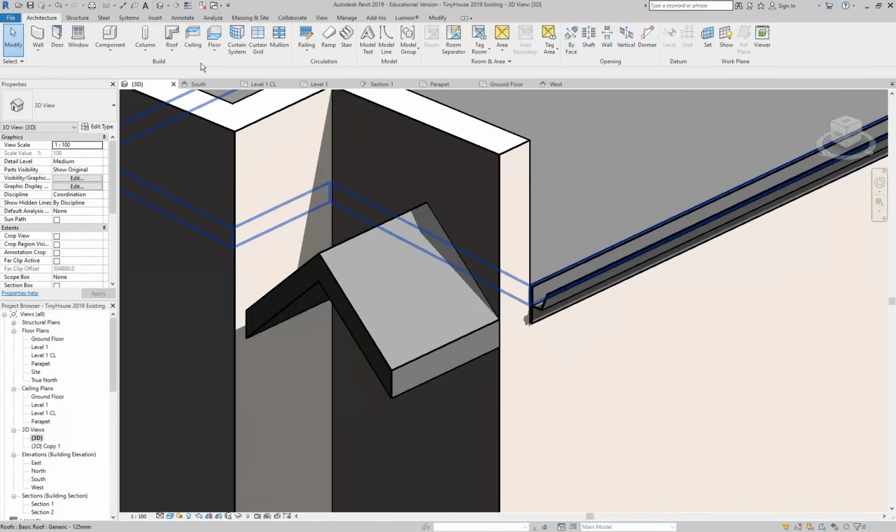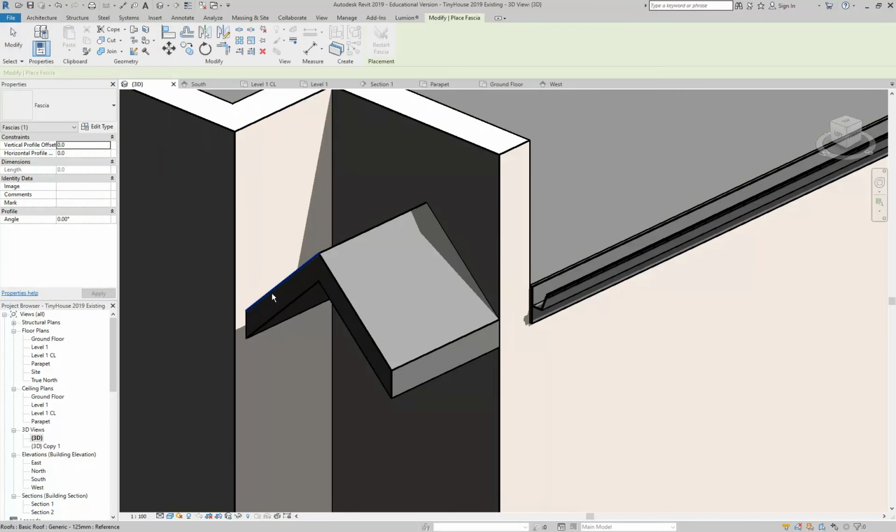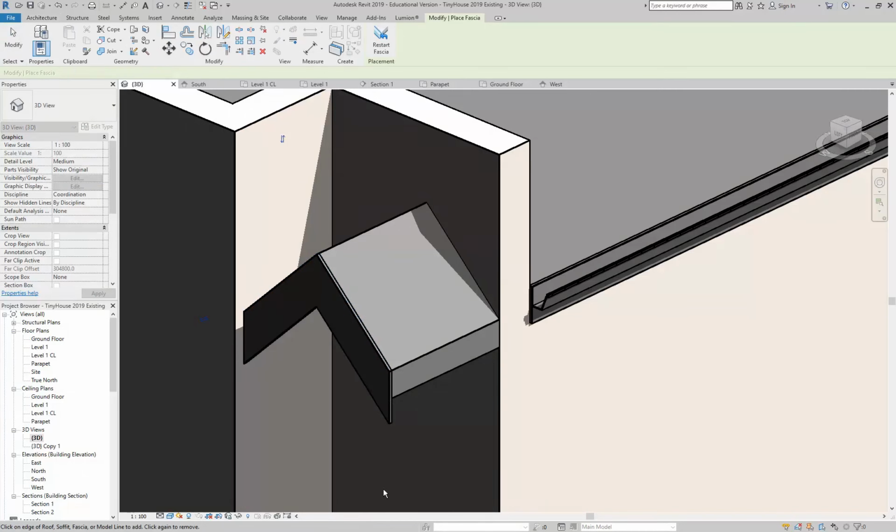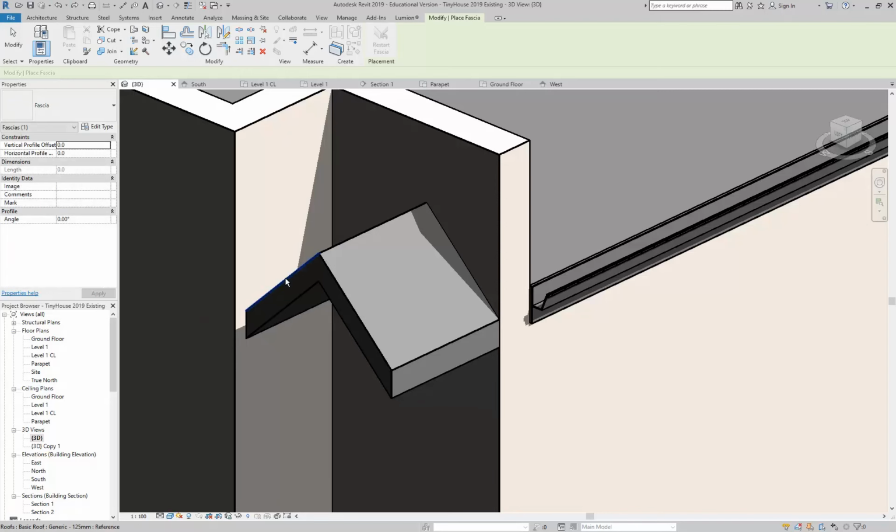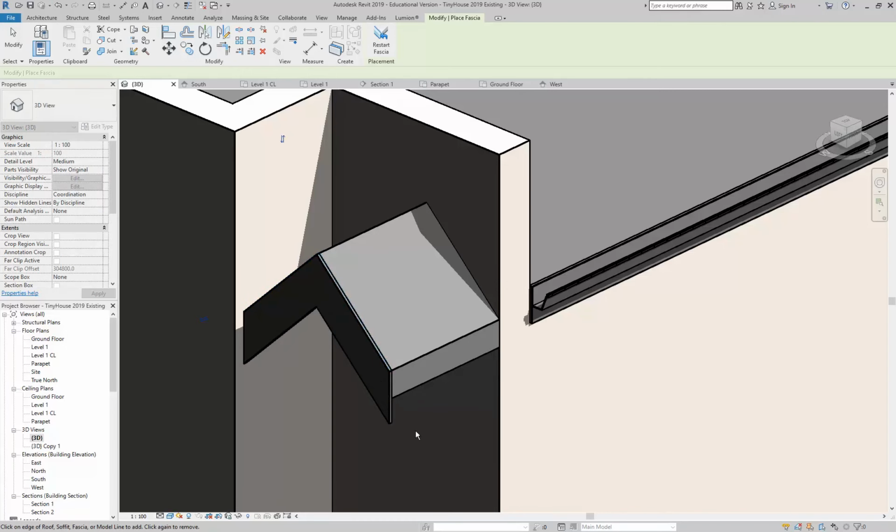And you can put fascias on that, just like the other one. If you want to make it look a bit more finished off, you can use the roof fascia and pick those front faces. And to give you a tip there, you don't want to pick the side at the same time because it's going to connect those. We don't want that. So I'll undo that and then just pick the first two faces on the front to do our nice gable.